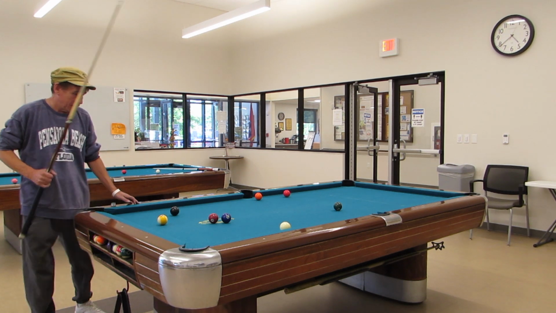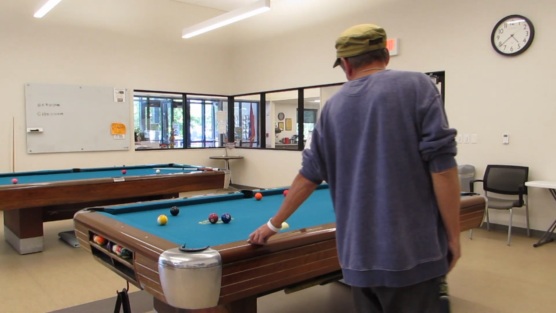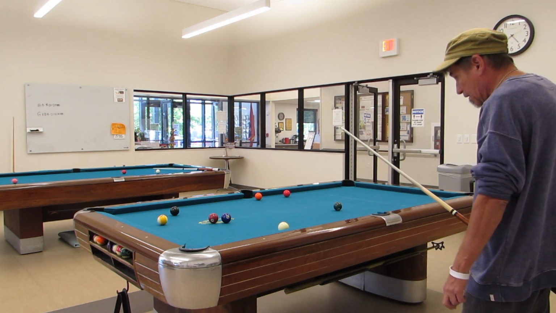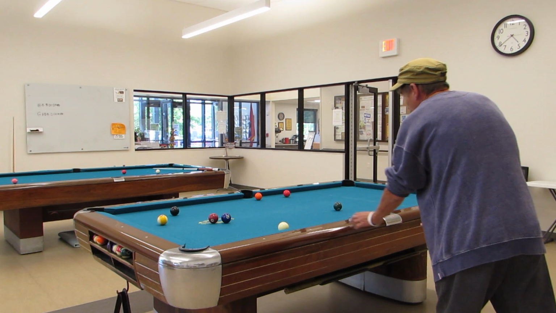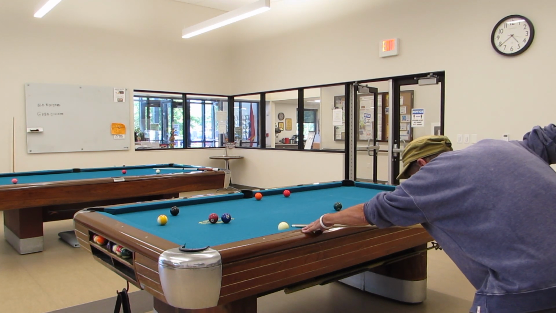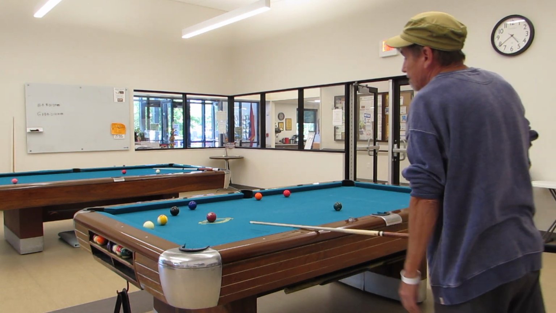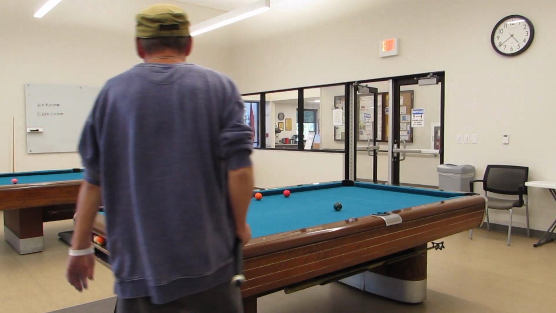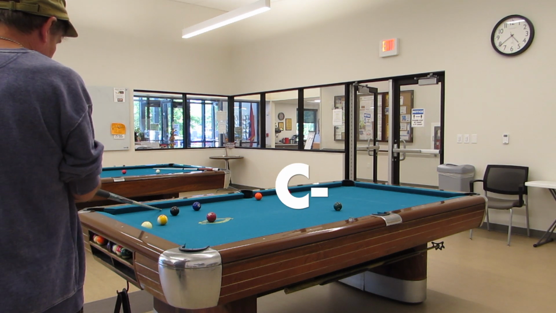Alright, so the seven's blocking the corner pocket for that shot. So we're playing a safety here, and the plan is to try to get it frozen up to the nine ball. And that's what you should worry about, and spend less time worrying about where the two ball's going, because no matter where the two ball went, if you're frozen up to the nine ball, you're going to play a great safety and make it really difficult on your opponent. You gave him an easy kick, I'm giving it a C minus.